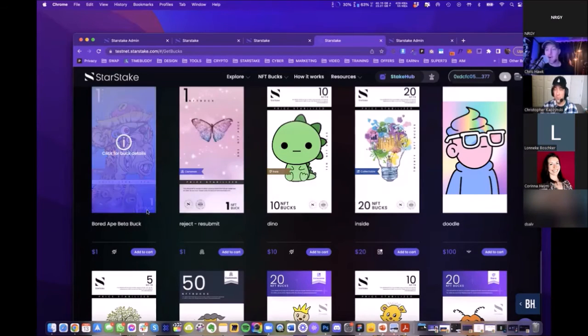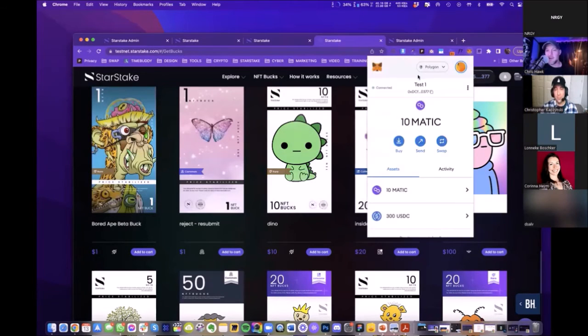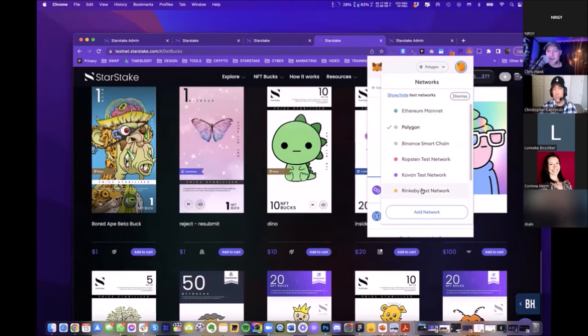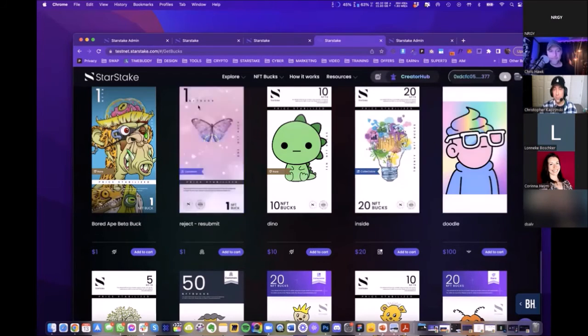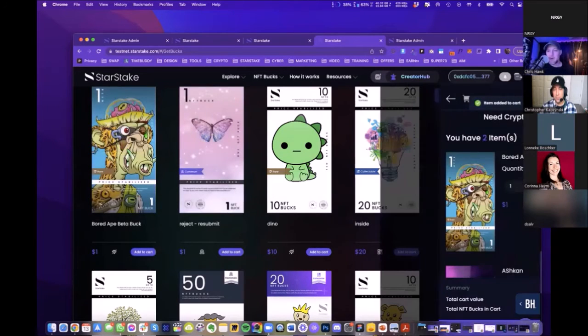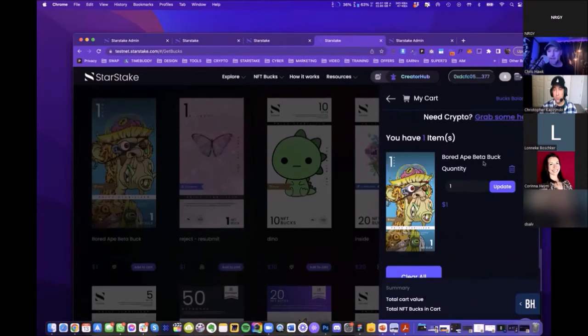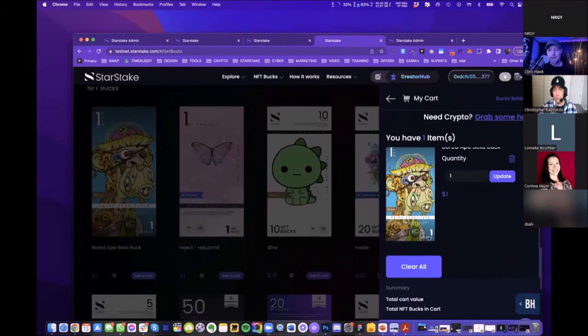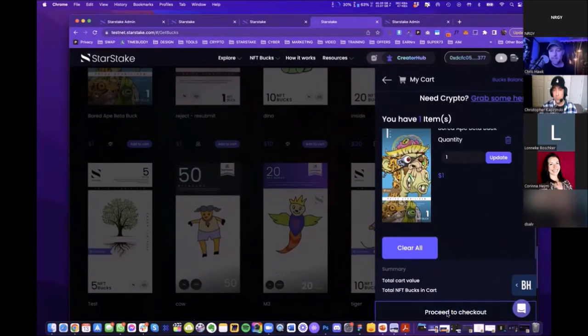Now, let's go ahead and buy this real quick. So I'm going to switch my network because I'm on testnet demoing this for you. So I'm going to switch to my test network to be able to do this. So it uses fake money. We're going to go ahead and buy it so I can show you. So we're going to add it to cart. We'll come over here. Looks like I had one in my cart. Let's get rid of it. Okay, so here we are. We have the buck. I will, oops, let me move my screen up.